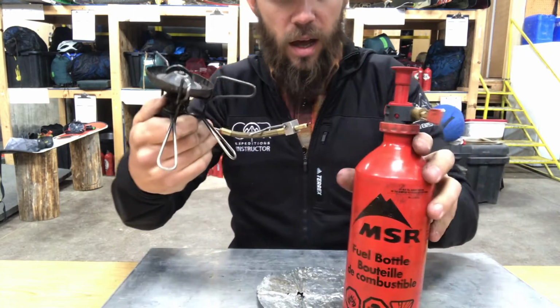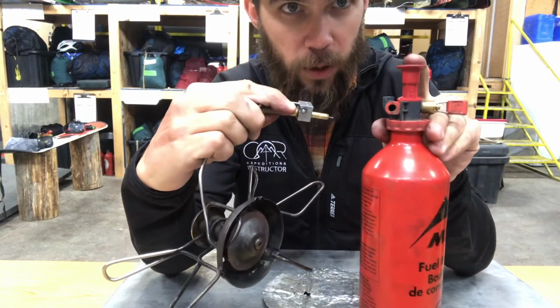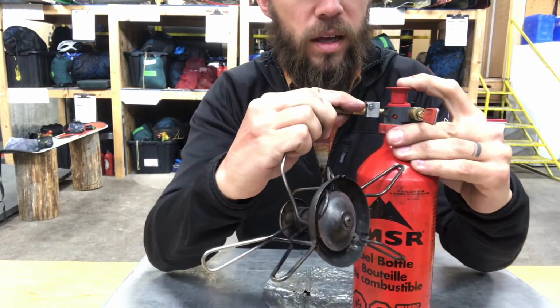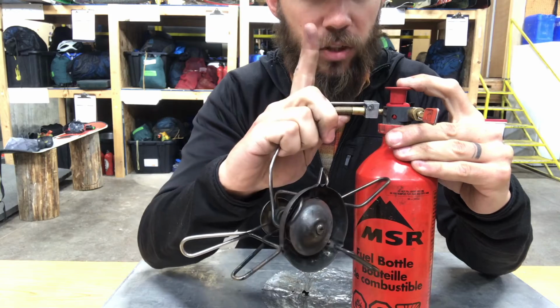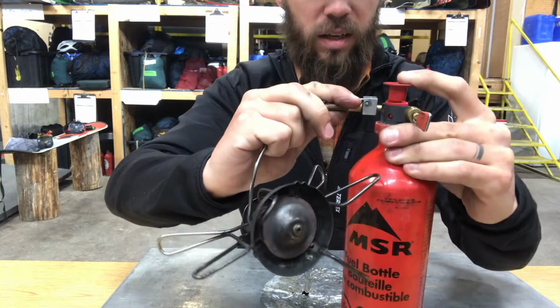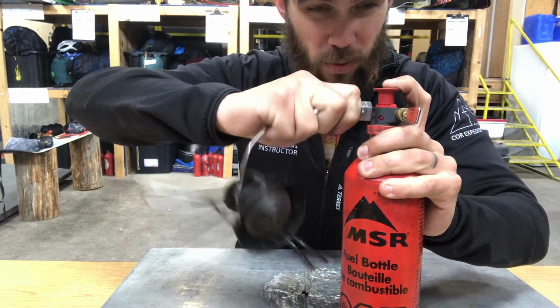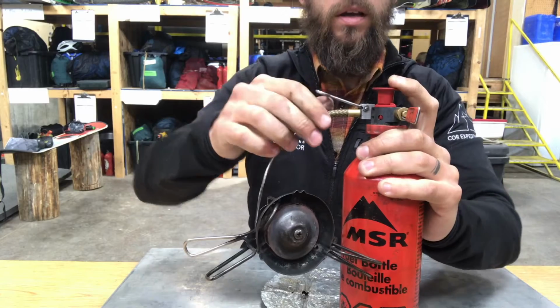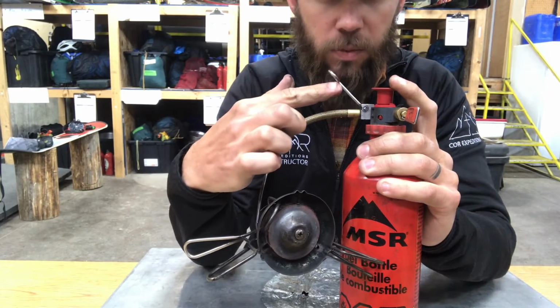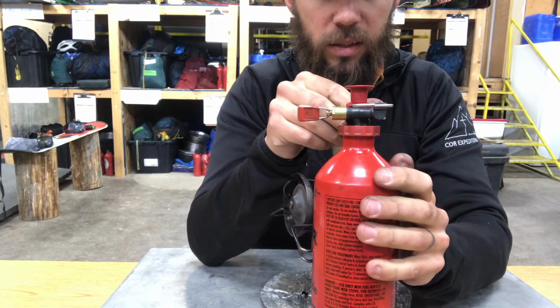Okay. We're gonna take the end of our fuel line. We're going into that hole. We want our numbers and letters facing towards the sky, like so. Okay. And sometimes it takes a little bit of twisting to get that in there. And now we're gonna take this bracket and we're gonna flip it over the top and latch it on to the back of the pump.